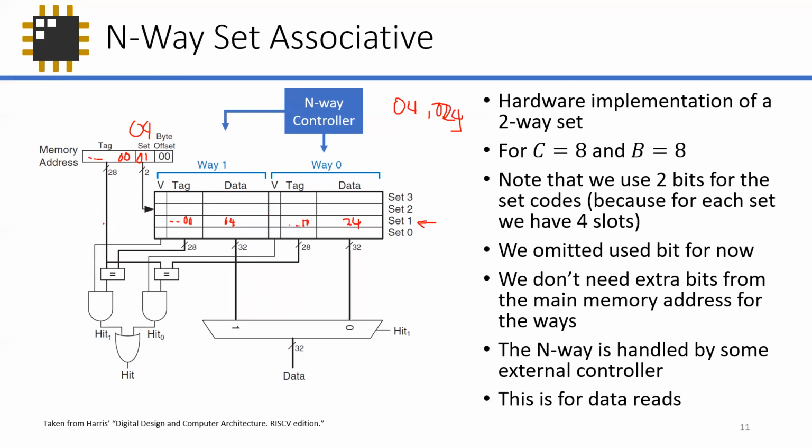Because I'm loading 0, 0 over here in this path, you can see these two have 0, 0 here and 0, 0 here. But this one is 1, 0, so this one will not assert. So this AND gate will be a 0, and then this one will also be a 0. But here, because the tag that I'm trying to access has a tag of 0, 0 at the end, and in way 1 the address for the 0, 4 data also has a 0, 0, this comparator will be a 1.